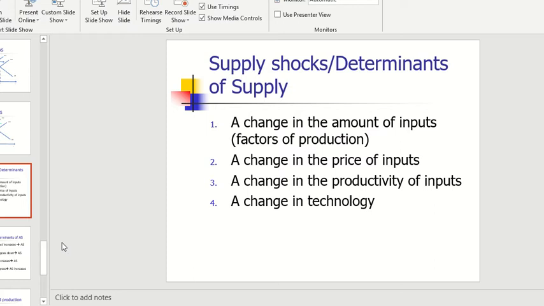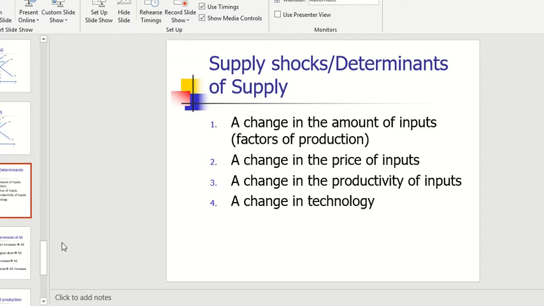So far, we have just taken the change in aggregate demand and aggregate supply as given. We have not talked about why. Why has there been a decrease in aggregate demand? Why has there been an increase in aggregate supply? So now we are going to slowly introduce ourselves to factors that can bring about these changes. We're going to start with the aggregate supply side because the list is much shorter. Next week, we're going to spend a lot of time talking about factors that will affect the aggregate demand side. So let's start with the aggregate supply side.